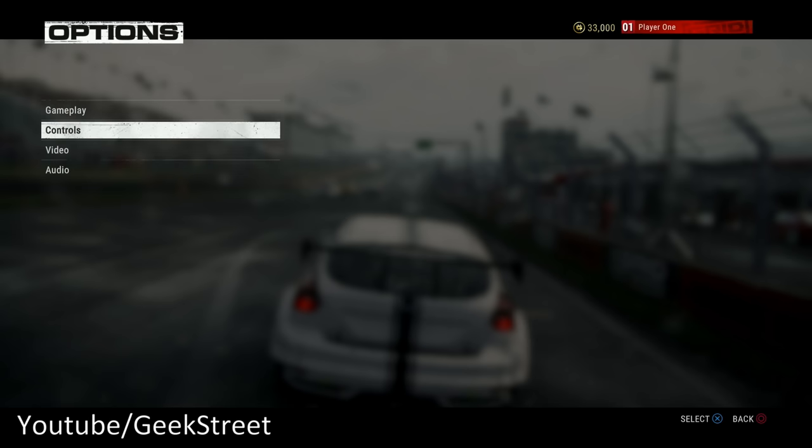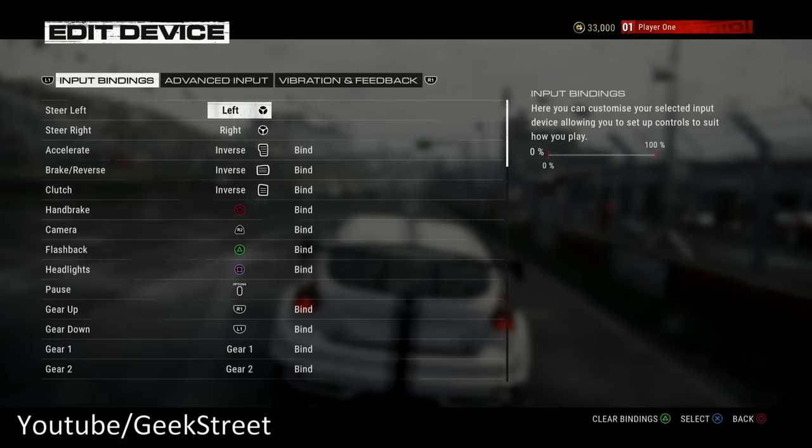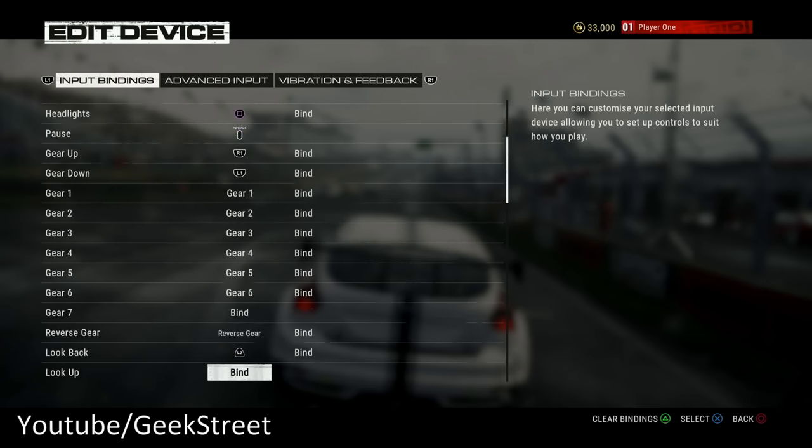And now I've connected up the G923. Now if we come over to options, controls, and you can see there, you've got the 923 connected. Coming on to edit, and again, options are the same on here.